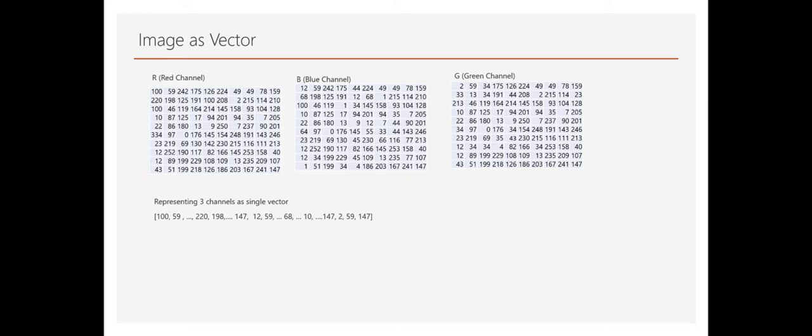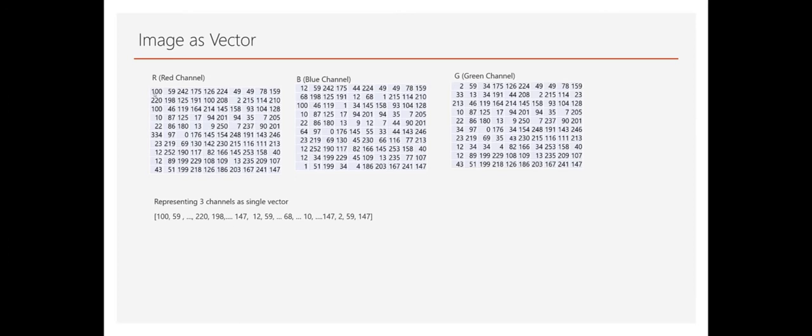Vector to do an image similarity, right? As you saw earlier, each image is represented as a set of 3 channels, and each channel has intensities between 0 to 255 for each pixel within the image. Here in this example, you have one image which is 10 by 10 in size. For each channel, you have 10 into 10, 100 cells, and we can represent this as a single dimensional vector by flattening out these 3 channels.